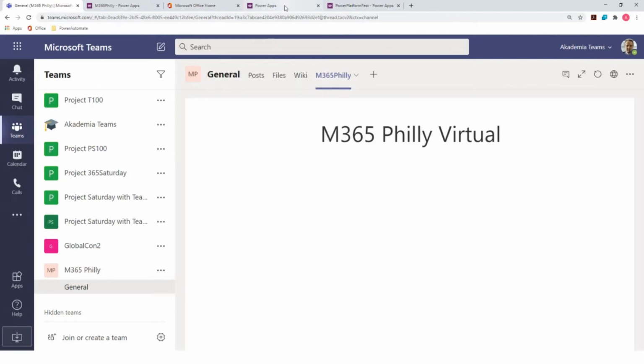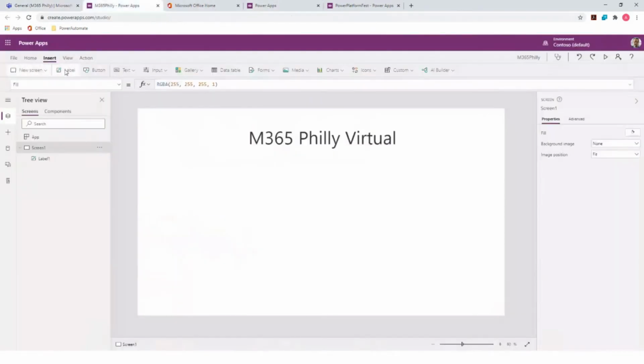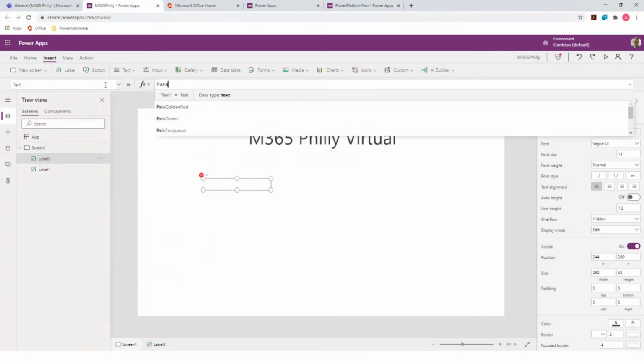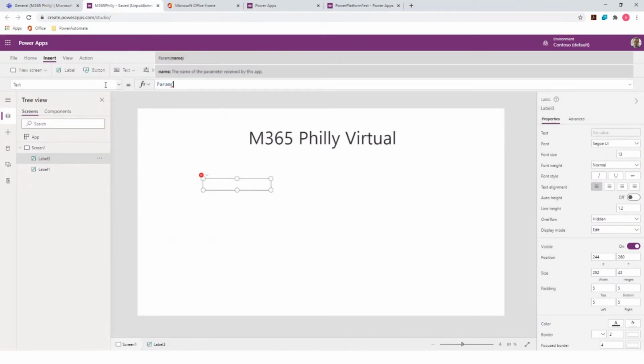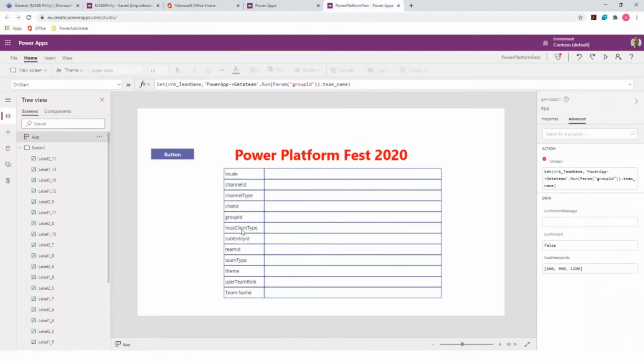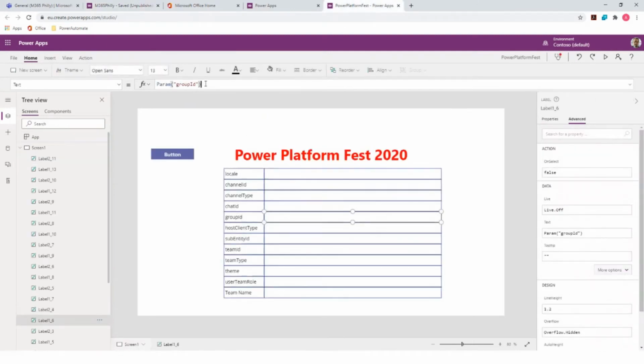So if I go to my PowerApp, I will add some label here, and I can type Param, and I've got maybe locale, or no, group ID. Yes, there's my group ID.